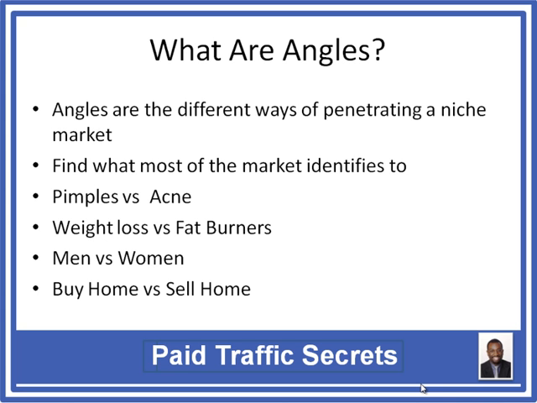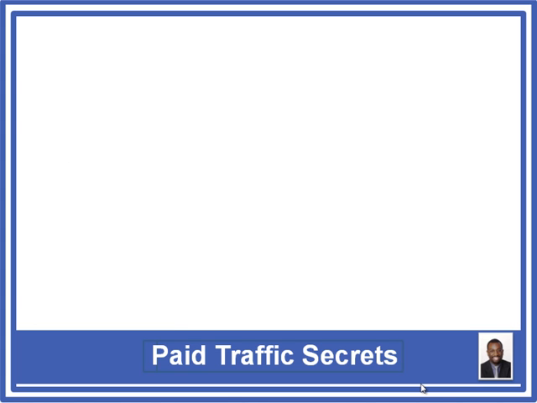Buy a home versus sell a home. If you're a real estate agent, which one do you want to do? Do you want to help people buy homes, or do you want to help people sell homes? Which one of them is a higher prospect for you? How about age difference? Like I said, people in their 20s versus people in their 40s and 50s. How about make money from home, or maybe make money for baby boomers? Isn't that a whole new angle? Baby boomers think differently than people in their 20s. First of all, baby boomers have a whole lot more disposable income.